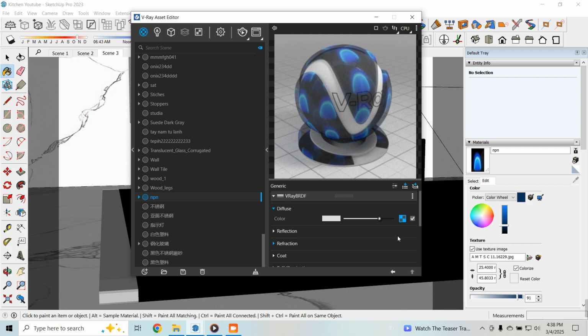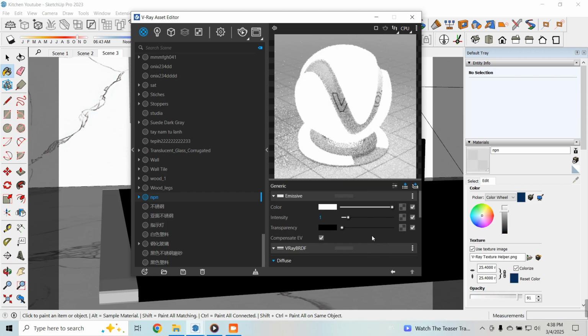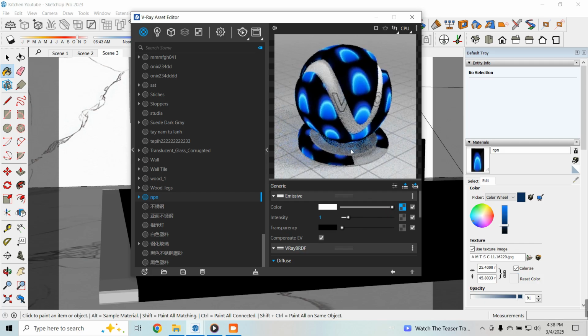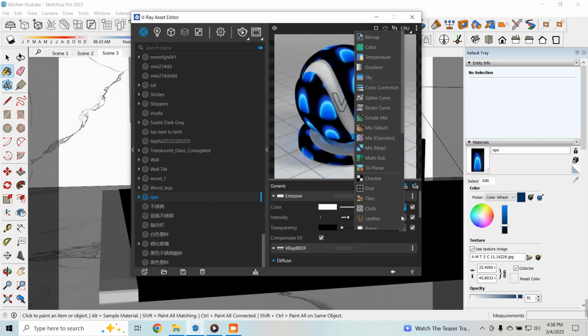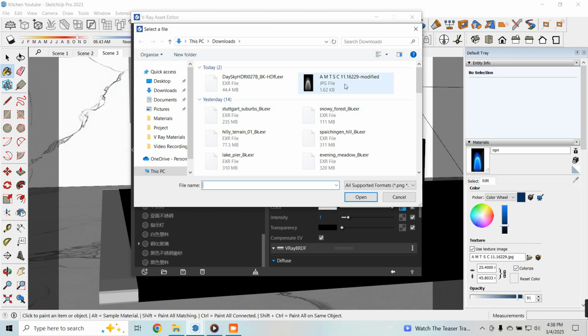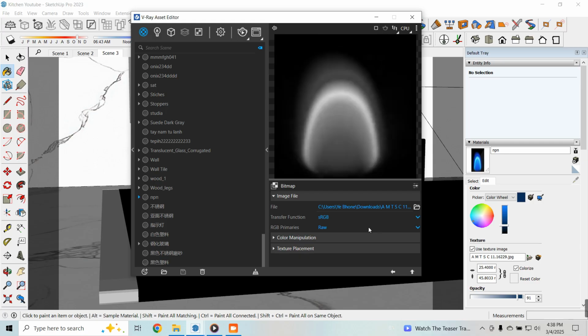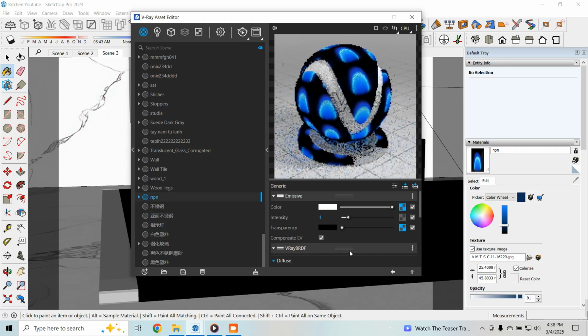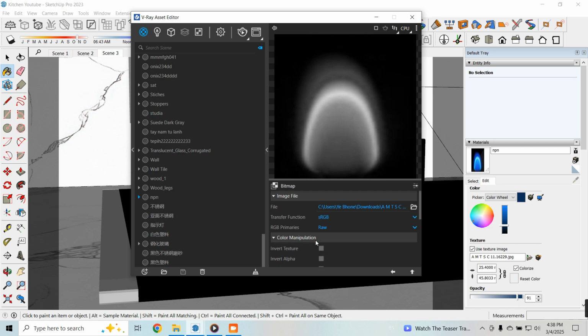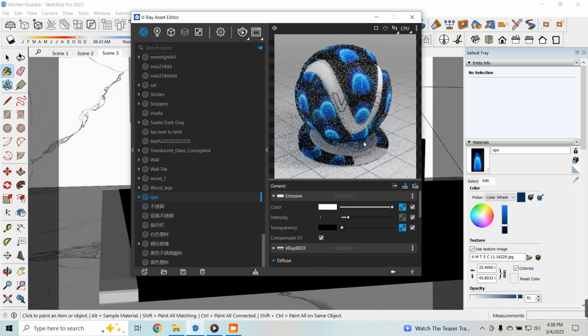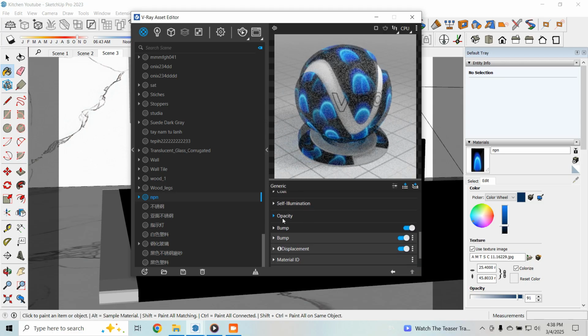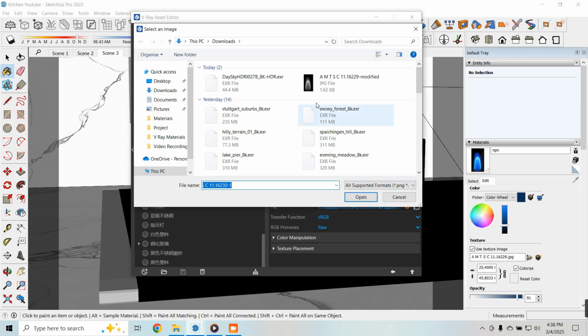Now go to these options and then click this one and then click on this one, images, okay. Now copy this texture to the color slot here. For the transparency, at the bitmap here you can use this one and leave everything default. Go to this one, click here, import the textures, and then you will see this result, and then go to opacities and add this one.